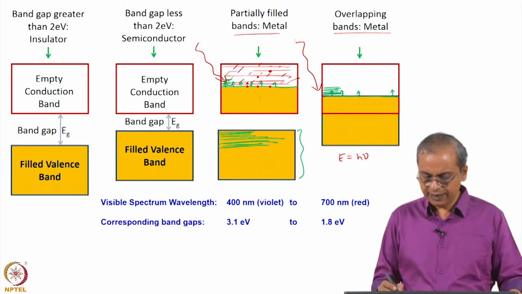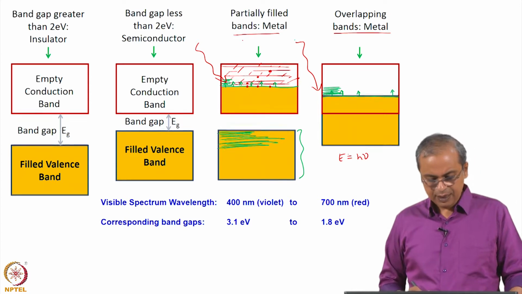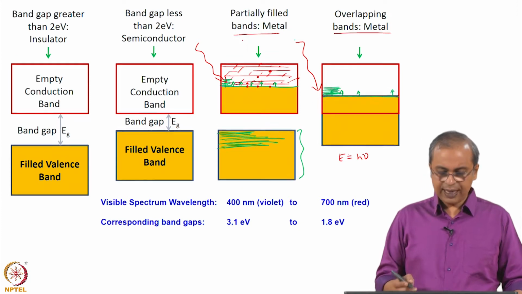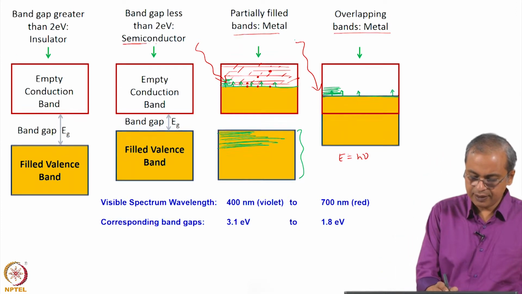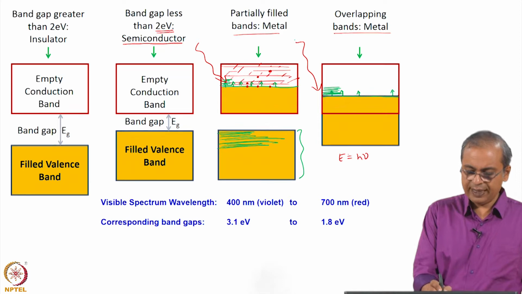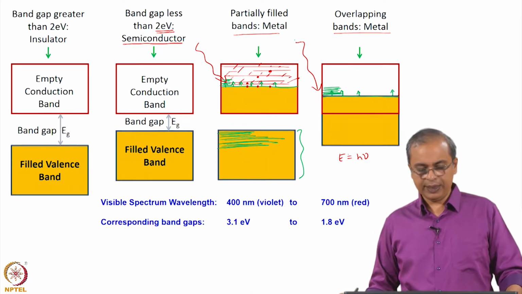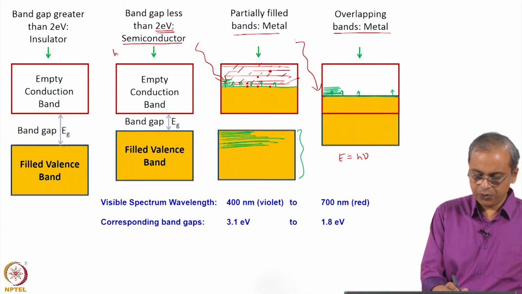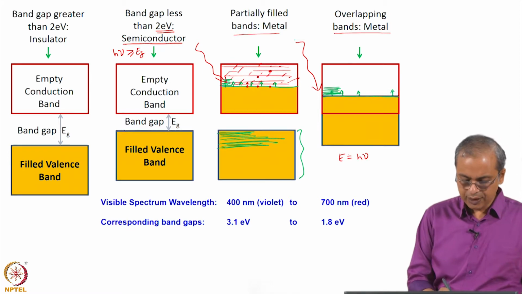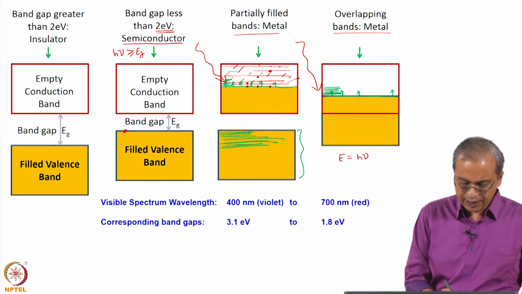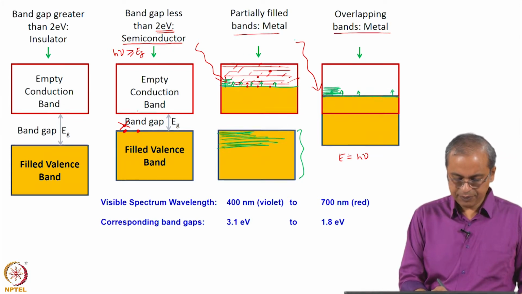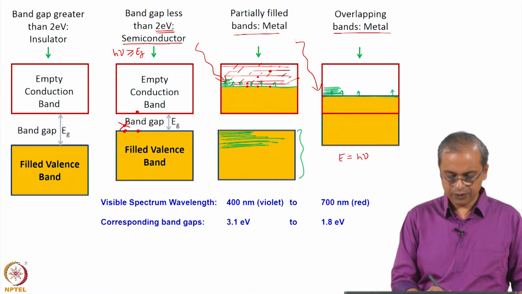So, this is what we will have with respect to metallic systems. Then we also have semiconductor systems that we just saw. Typically a semiconductor would be one where the band gap is less than about 2 electron volts, and there of course we have this threshold of h nu should be greater than or equal to Eg for the transition to occur. So, if you have an electron here, it cannot transition to a location here, this is not allowed. On the other hand, it can transition from this location to this location. So, this is allowed, right.